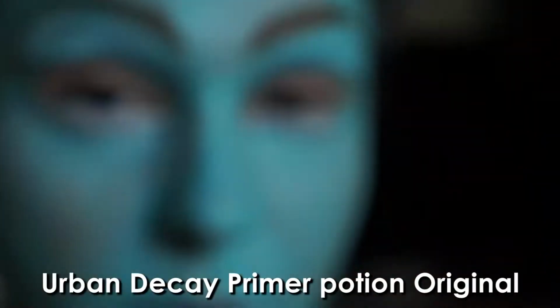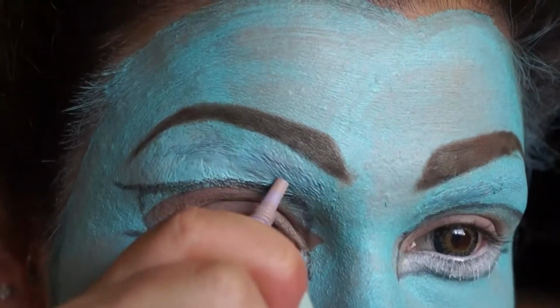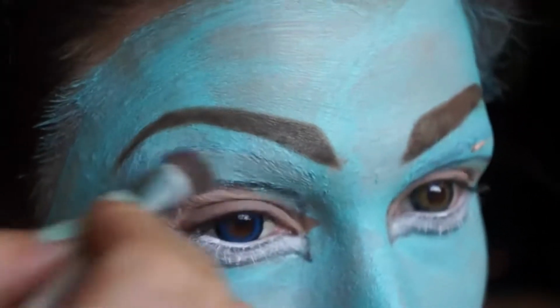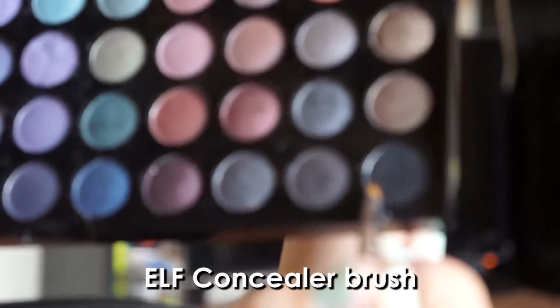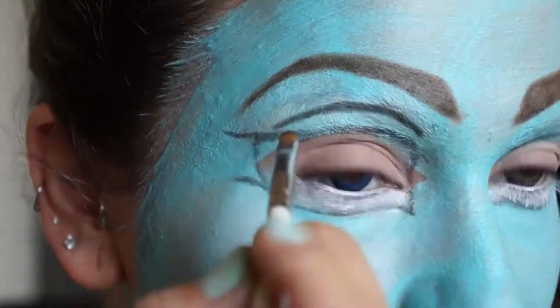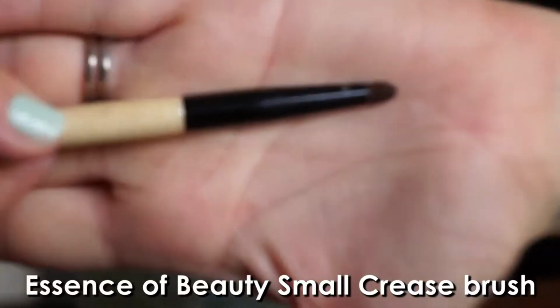Primer Potion Original. Apply that up here because we're going to do the lid. e.l.f. eyeshadow brush. Go ahead and blend that out. Go ahead and follow this and draw an imitation lid. Essence of Beauty small crease brush. That color. You're going to apply that here.